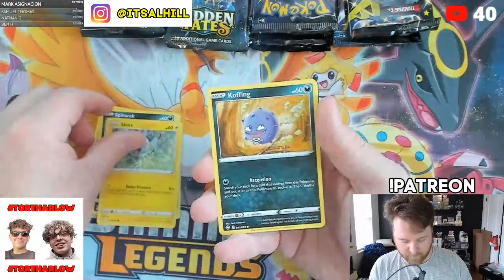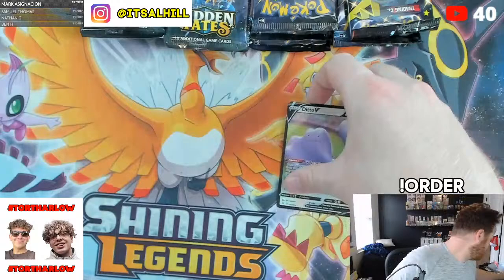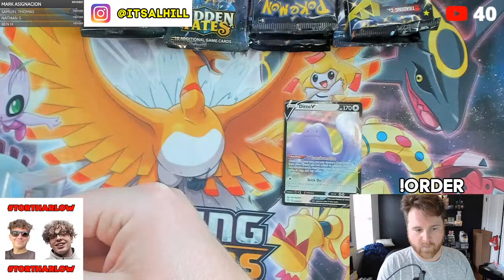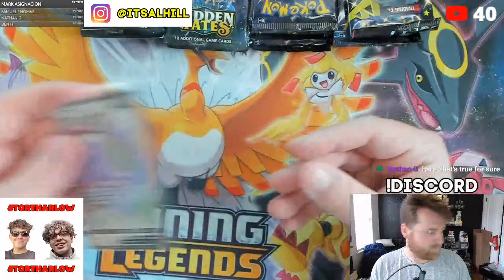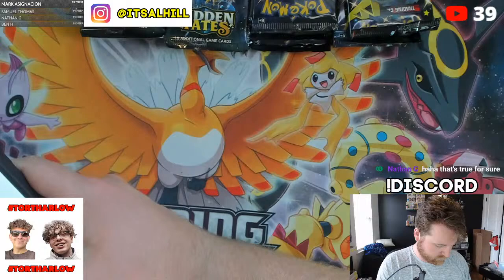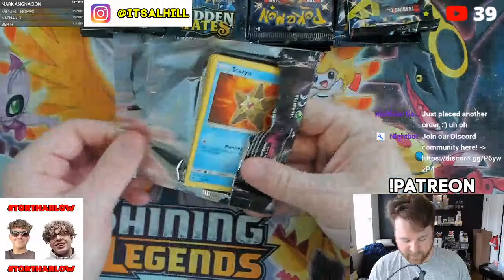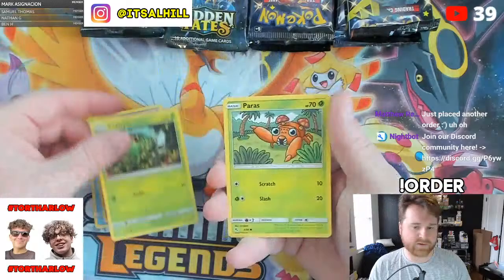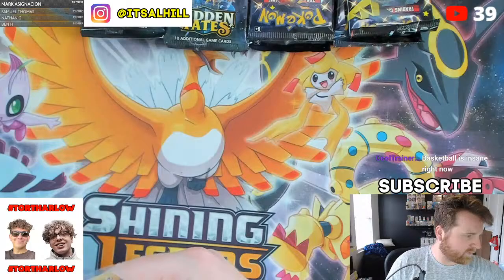We got a double doinker. Reshiram and Ditto V. Place another order. Alright, we're gonna do that after this Hidden Fates pack. I have not got a single full art shiny from Hidden Fates yet, have I? I don't think I have. So we're due. We're definitely due for one. No, we have not gotten a full art shiny from Hidden Fates yet.